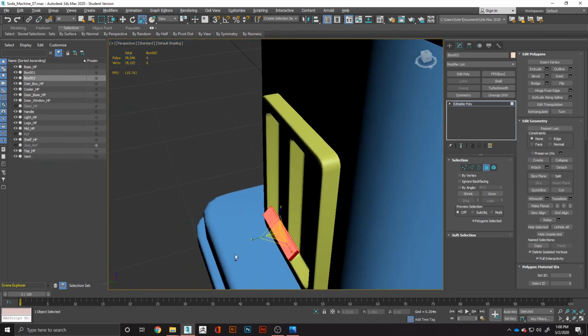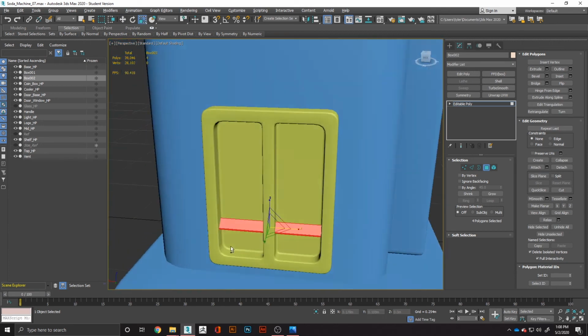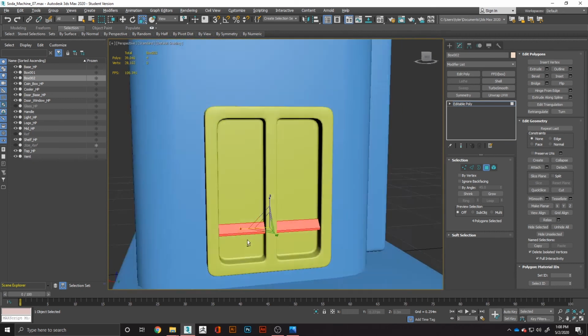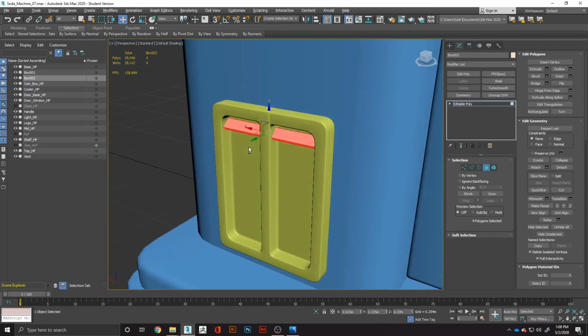Okay. We want to make sure this is small, that it will just fit right into that, like so. So once it fits in there, at that point we can line it up. And let's just start at the very top. Okay.